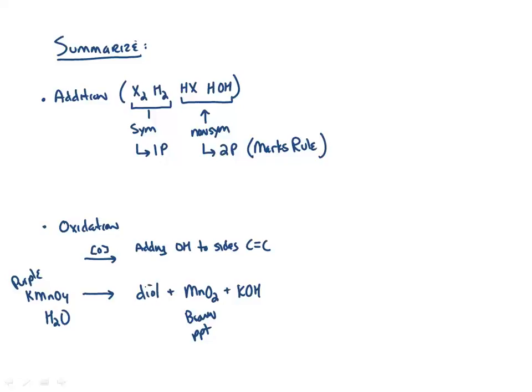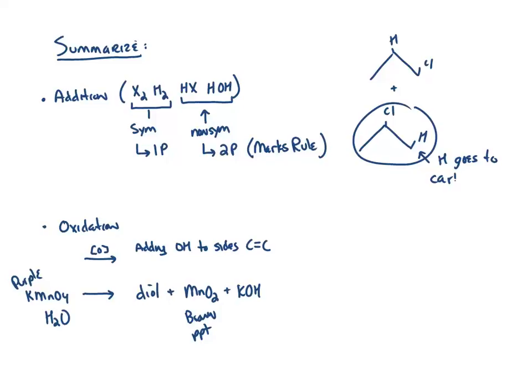And how you remember this stuff is kind of up to you guys too. A lot of times I remember one simple example. Like I said, Mark's rule and Zaitsev's rules are very easy to get mixed up. So I might try to remember Markovnikov's rule as, I know that I can write a reaction like this, and then I have to remember which one is favored, top or bottom. And so that should remind me that the hydrogen goes to the carbon with the most hydrogen.